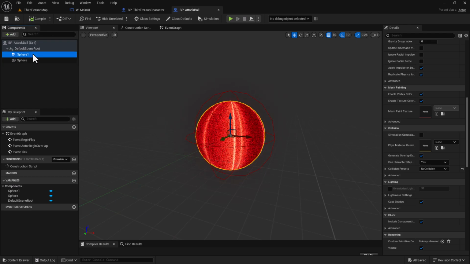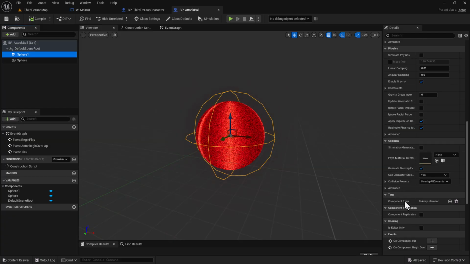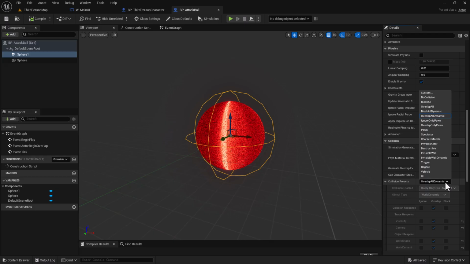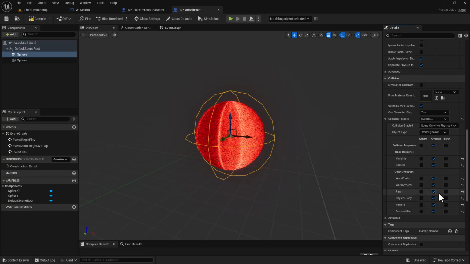And then we're gonna select the actual collision. And for it, we don't wanna block all, okay, for this. What we wanna do is open this up. Let's go ahead and select custom right here. Actually, this might work because, as long as you can overlap, it should be fine. So we can hit a compile and a save. All right, let's head to the event graph.